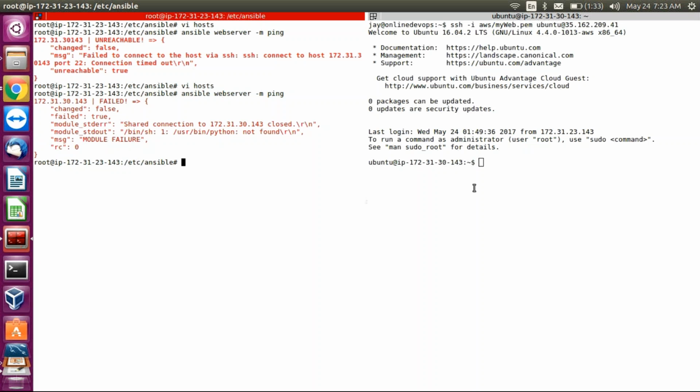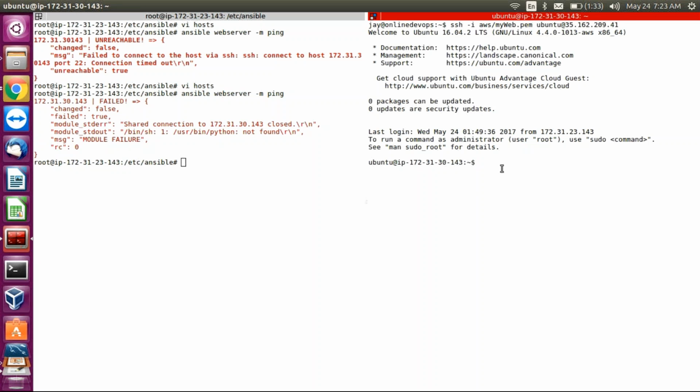It says /usr/bin/python not found. You need to check these things, depending on the operating system and the AMI you select.